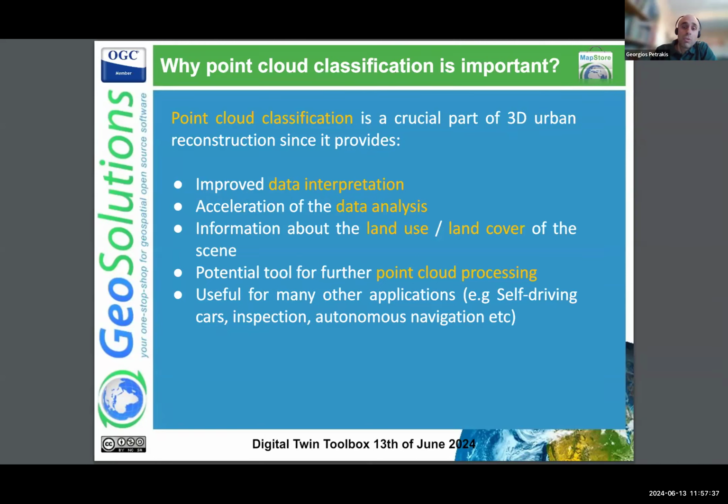In other words, to know which label or class belongs to which point. Moreover, beyond 3D urban reconstruction, it can be used in various applications, including self-driving cars, inspection, autonomous navigation, and so on. But in this project, we focus on urban point cloud classification. Next, please.